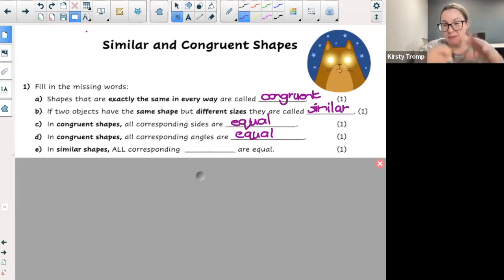So similar, what does similar mean? They're the same shape, but they might be a different size. So the sides aren't equal. The sides are in proportion. Remember, what is equal though? The angles. Well done, Christina. Just be careful with that. Picture it for yourself. Put a little triangle on your fingers and say, that's a smaller one, that's a bigger one. So the sides can't be the same, but what can be the same is the angles. Thank you so much, Christina.